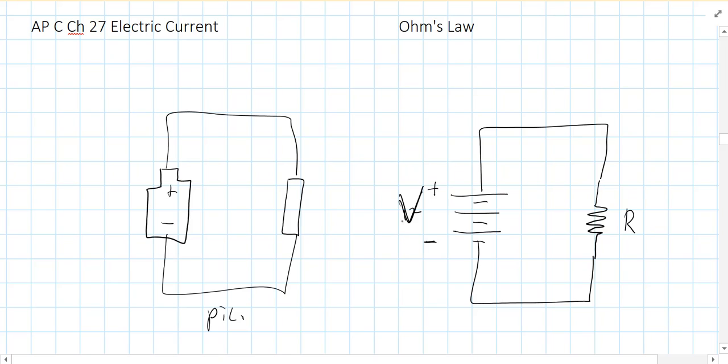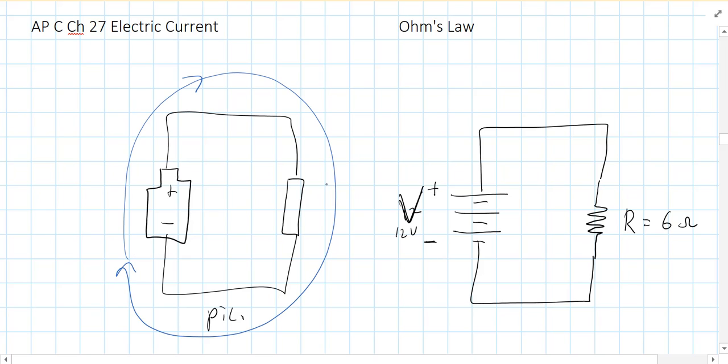So let's say your voltage is 12 volts, like a car battery, and let's say your resistance is 6 ohms. Current's going to flow. Now, from here on in, we are going to deal with conventional current. We're going to pretend that positive charges flow. Now, we know better. We know a real current is electrons flowing, but we're going to pretend it's positive flowing. So what will happen is positive charge will flow clockwise through your circuit, like so.